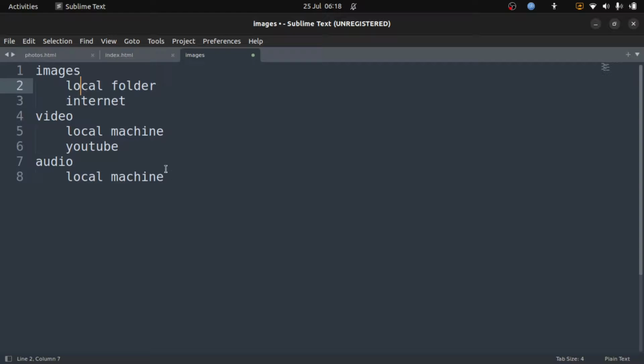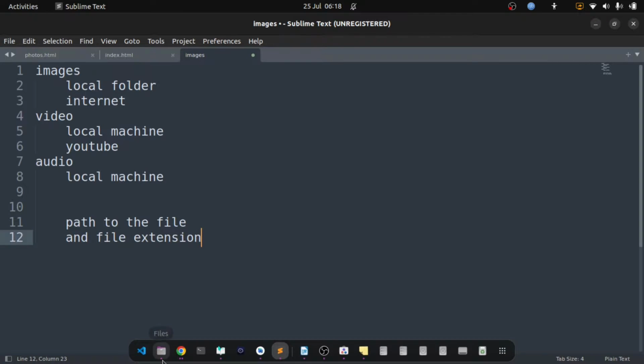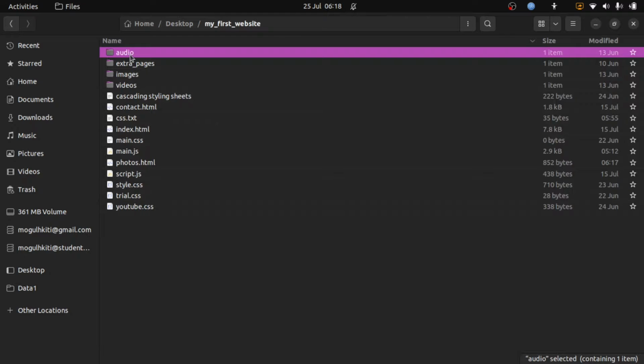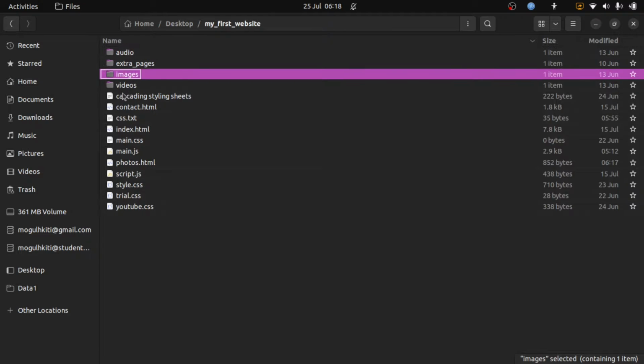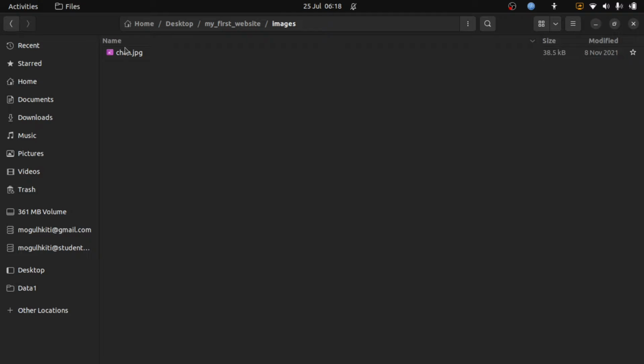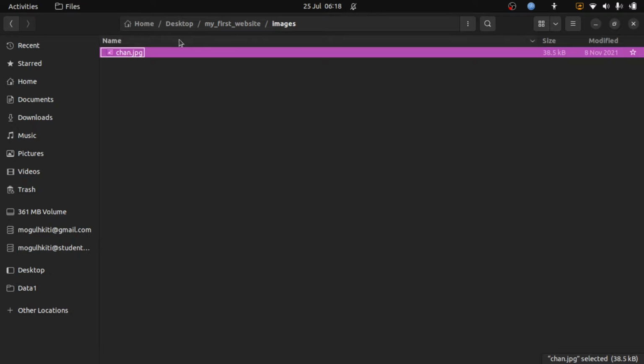So the important part of all this, you must know the path to the file and the file extension. These are very important. As you can see in the structure of my project, I have the files inside the audio, images, videos folders. But let's say this image, let's remove it from here.